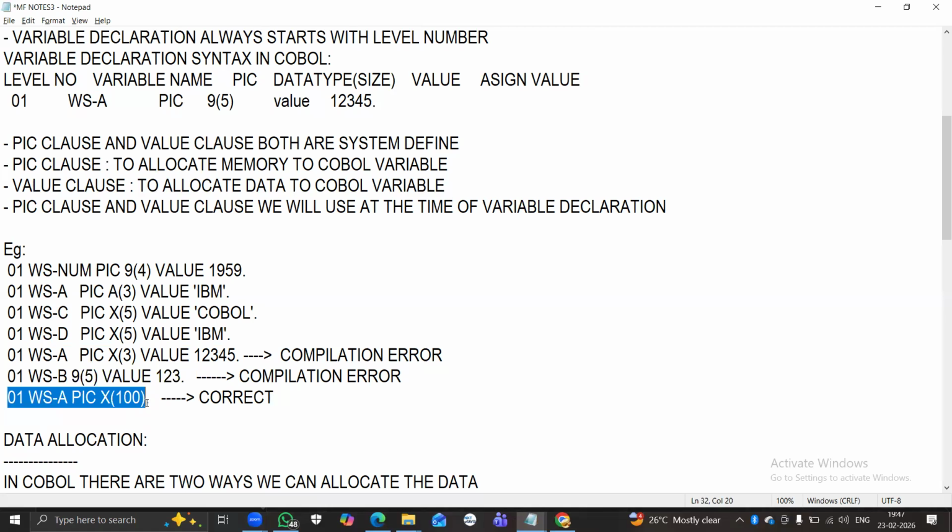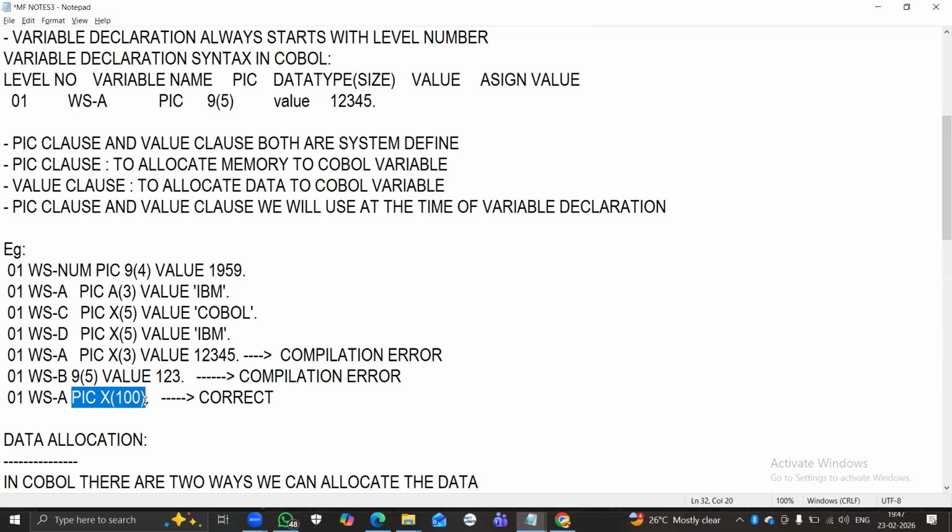So here, why is this correct? This variable declaration is correct syntax. How? Value clause is not given, no? Yes, by using the picture clause we allocate some memory, but by using the value clause we are not allocating the data.